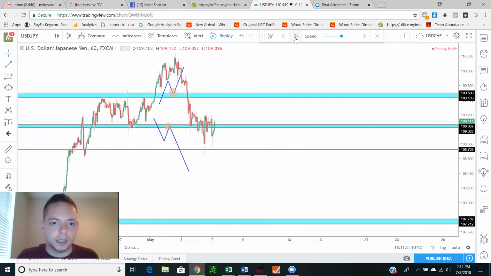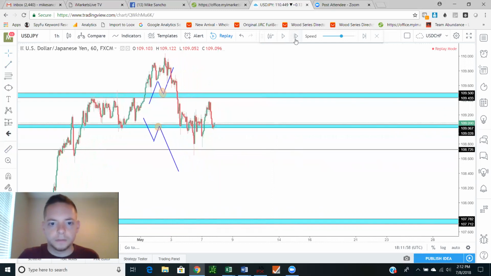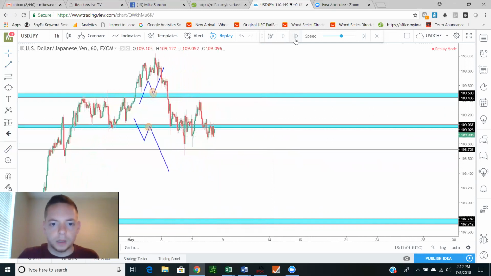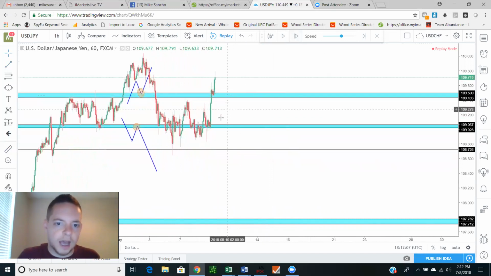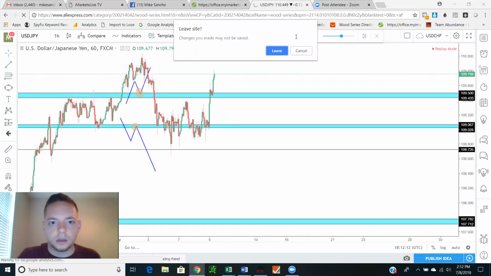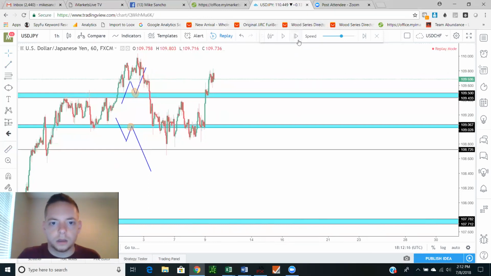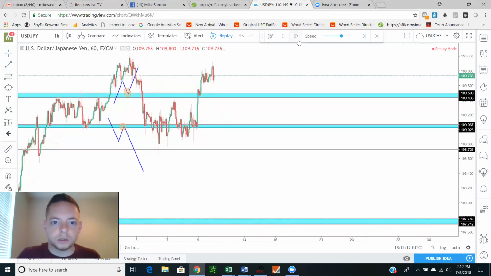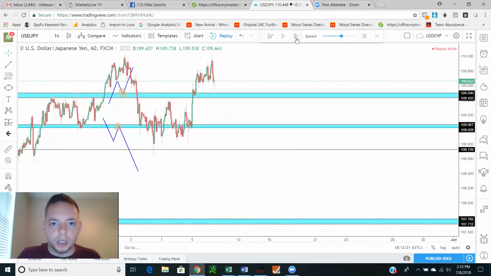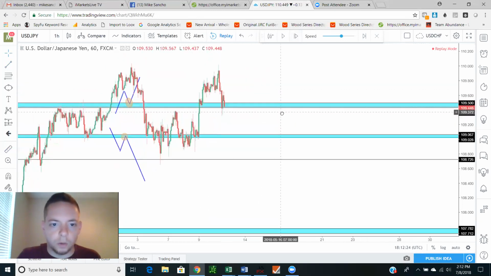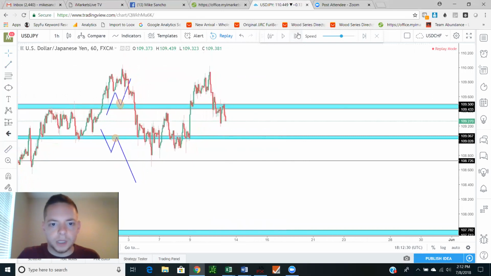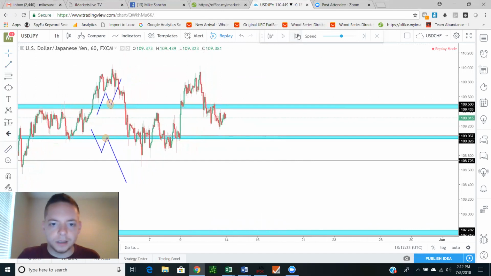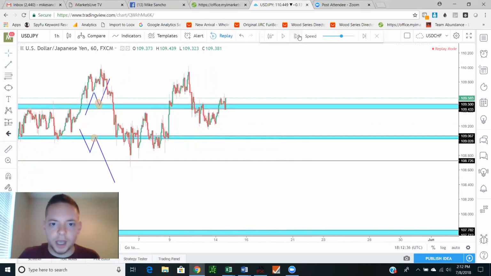Yeah, it's pretty choppy. I don't really like any of this that's going on right now. Yeah, it's not making up its mind which way it wants to go. So yeah, after this impulse here, I would have bought right here at this zone again. And now it's taking off again. So we would have taken partial profit. And let's see what it does. And then got stopped out again. So that was a small win. It's pulling back to the zone. Yeah, so this is all really choppy in here. Not really any good trades going on like we caught earlier on that buy.